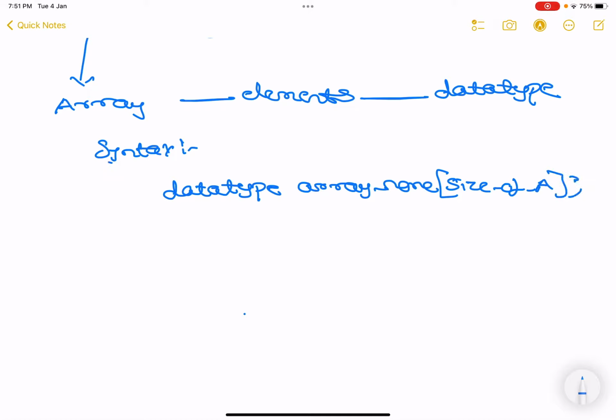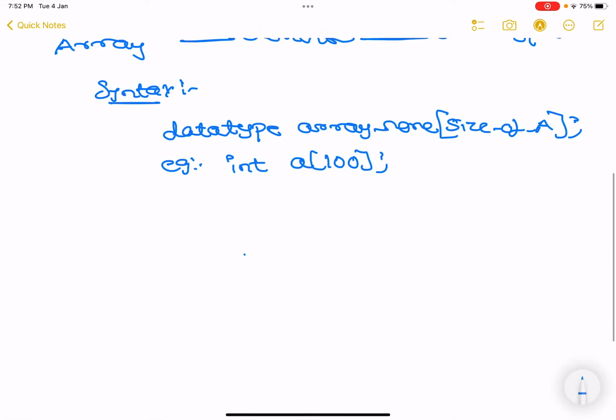This is the syntax: data type, array name, size of array. And an example is integer type, array name a, size 100. This is how you initialize an array. I hope this much is clear.